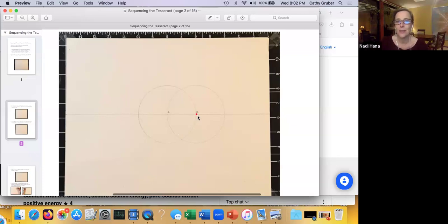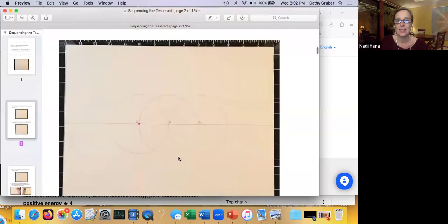Okay, so we've got circle A and circle B, and then we're going to do the same thing on the left side. So over here on the left intersection of the circle and horizontal line, that's where our compass point is going to go. And we're going to get circle C. So three circles. The central circle is A, the right circle is B, and the left circle is C.